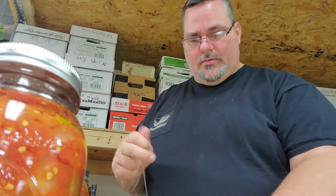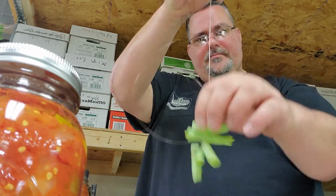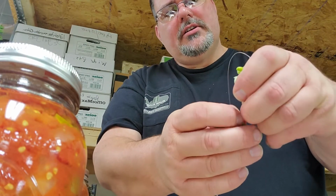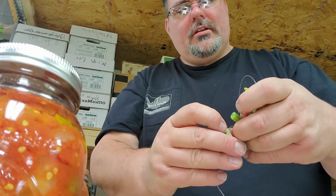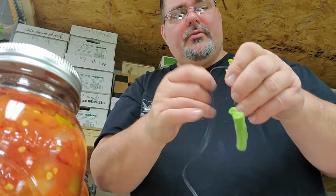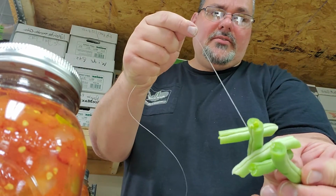So here we are. I've just got a little run of them here. As you can see, they just start stacking one on top of the other. And it'll probably take them, my guess, in the area that I'm putting them in, I'm going to say probably 3 weeks or so before they're actually good and dry. Okay, that's what they look like.